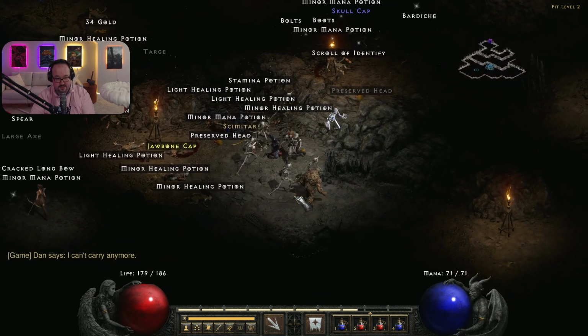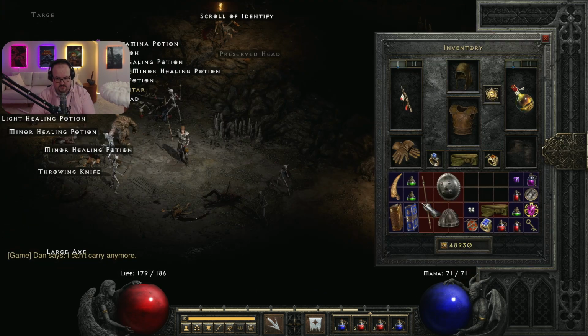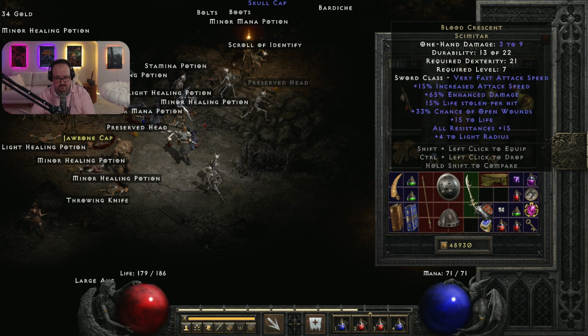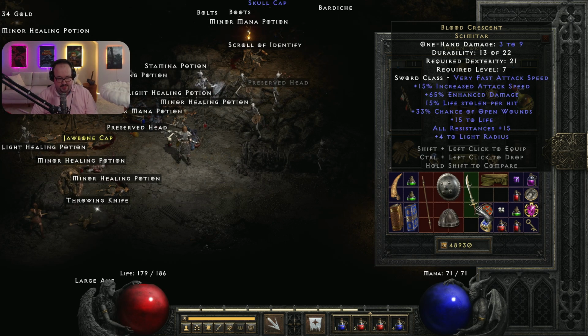Scimitar. That's a... Ooh. Is that a unique item? Blood Crescent. Fast attack speed, enhanced damage, life steal per hit, chance of open wounds, plus life, plus resistances.